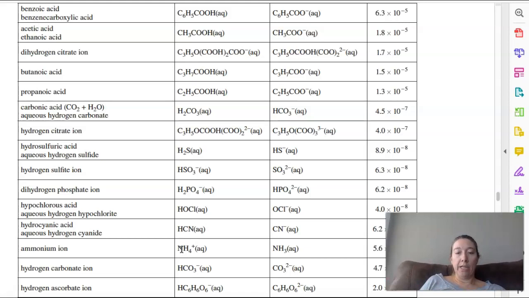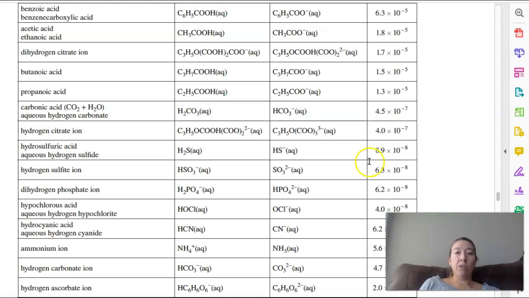What we're going to find when we look at this data table, and this is something that we haven't talked about yet but will in this lesson, is that all of these acids and bases are in a particular order in this data table. They're not just randomly placed in here. If you look at our Kas over on the right-hand side, you should notice that they're getting smaller and smaller. What that's giving us information about is how strong or weak our acids and bases are going to be.